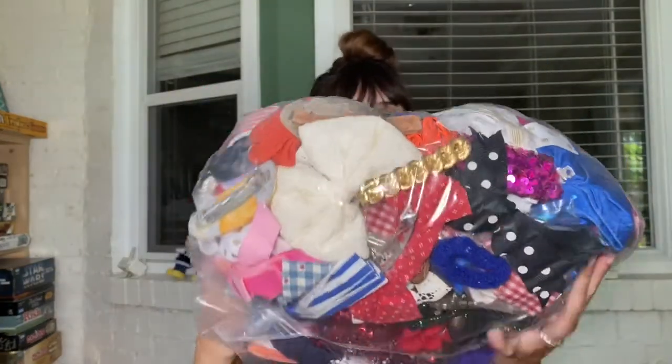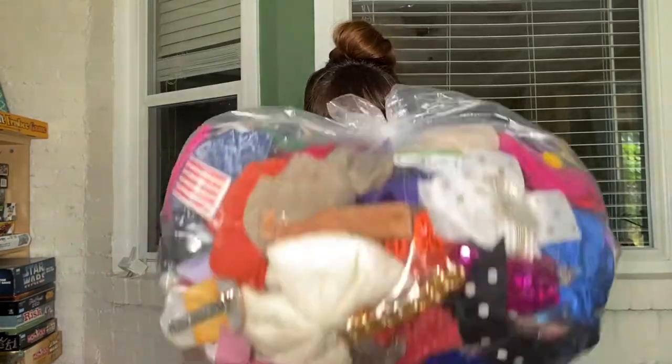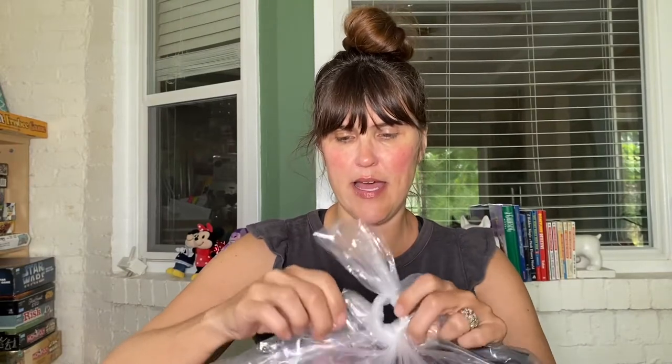So today I am going to share with you this bow bag. You are probably thinking, 'who cares about your stupid bow bag?' But a lot of times I show these bags because I want people to know you don't have to have a ton of money to invest in reselling. There's the Goodwill outlet which is by the pound, but there's also things like this. I feel like bags are where you can get a big bang for your buck — I picked this one up for $5.99 at the thrift store. I do well with vintage hair accessories on Etsy and Poshmark.